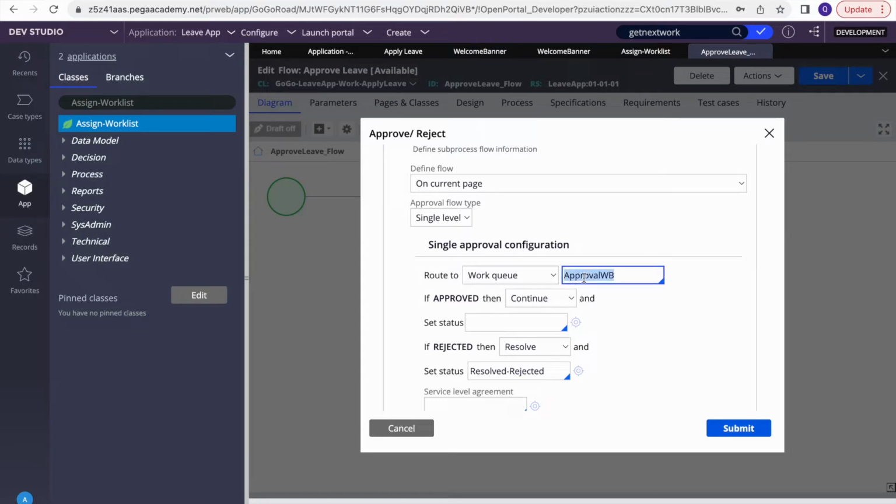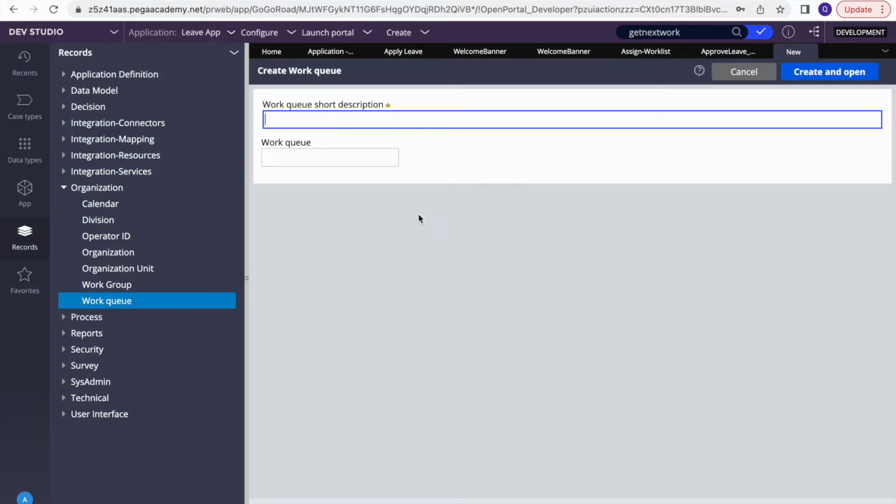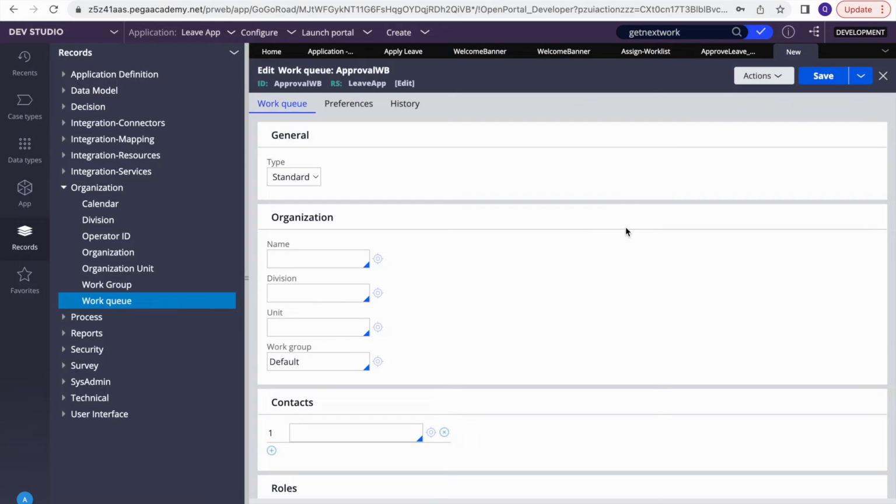Sometimes we get the option but we're not getting it. So to create a work basket, we have to go to organizations, record organizations, and then work queue. From here we'll create a work queue. I'll just give the name approval work basket. There is some format where we can append the organization's name as well, but for now I'm skipping that. Let's say go, and then we can select a unit.